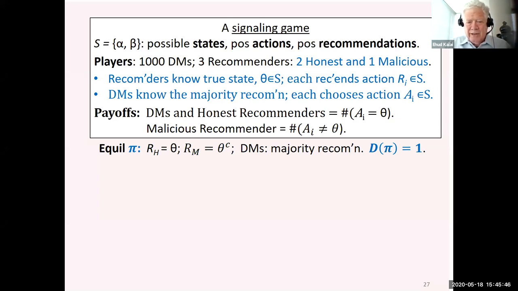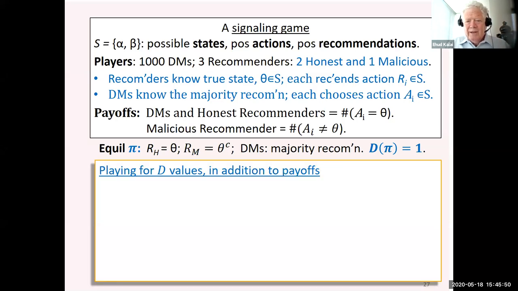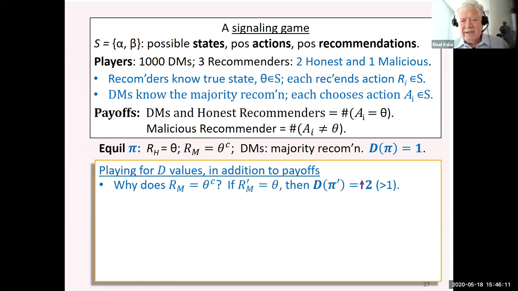It depends on the accuracy of all the honest recommenders. But I want to take two more points from here that I find interesting. Why does the malicious recommender recommend the wrong theta? It doesn't matter, the equilibrium is going against him. They are going to choose the right theta. If the malicious recommender said the right theta, it would still be the wrong thing for him, but there is a new aspect to it. The defection index now will go up to 2. He would make the equilibrium more sustainable, because it will take mistakes or defections of 2 players to destroy the best response property of this equilibrium.